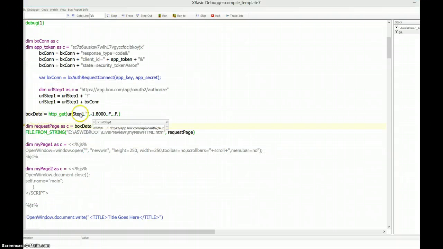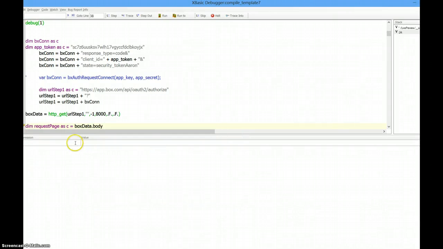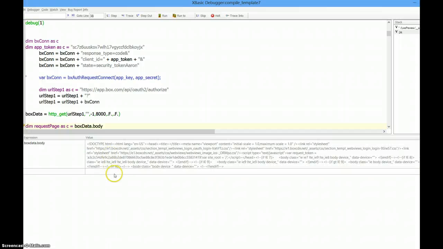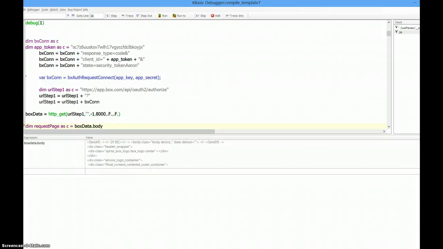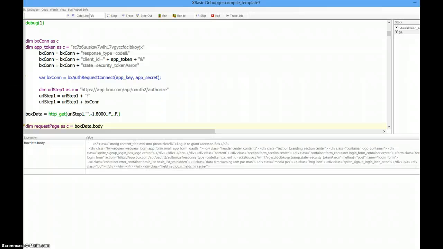so I make my request to authorize, and what I was seeing coming back was, let me just show you box data here. And I think this is what threw me. So here's the body that I've got coming back, and it's like a full document. A full page, and it's got all the keys in it that I need, but it is a full page. So I thought I had to process this, but I didn't understand. Of course, I understand now from watching your video that I don't need to do that. I really just need to call the authorize function, and that's what this page is actually doing.